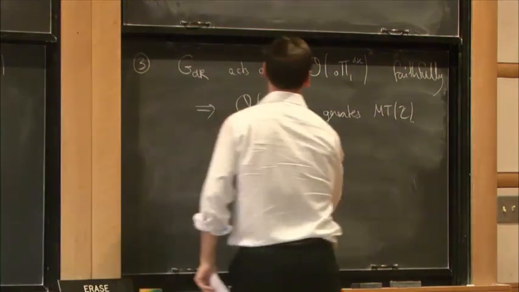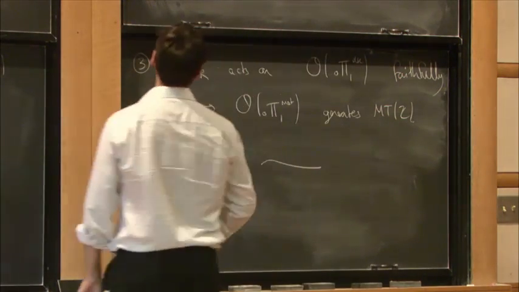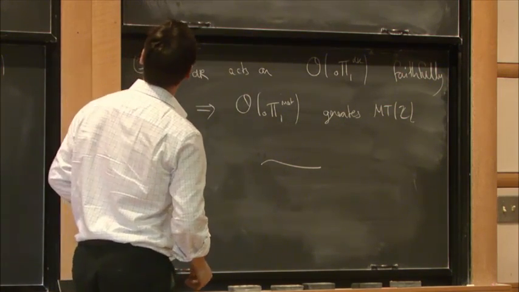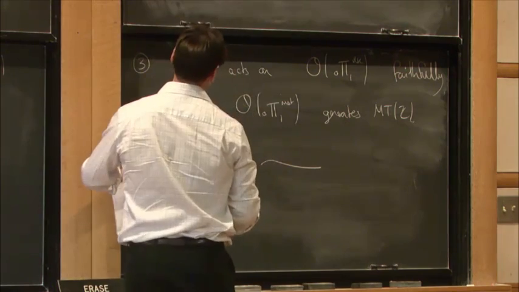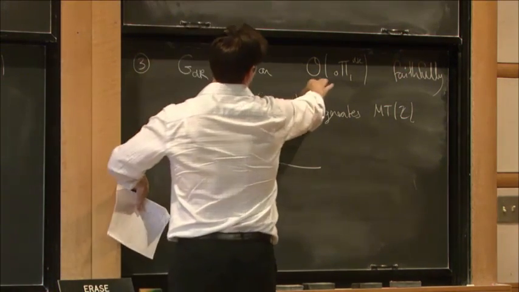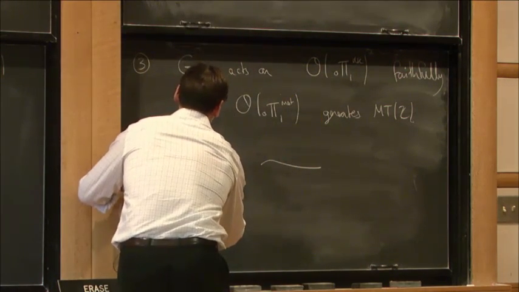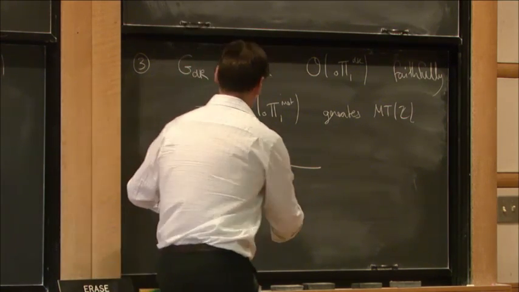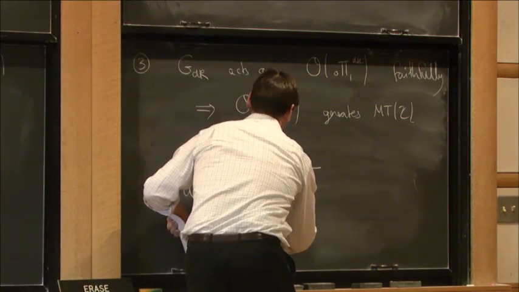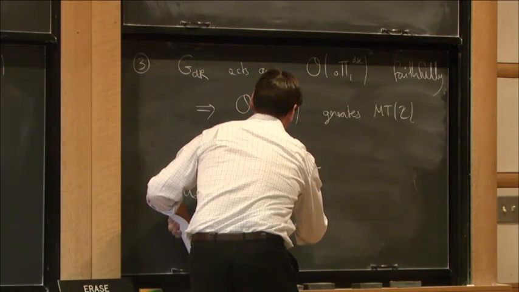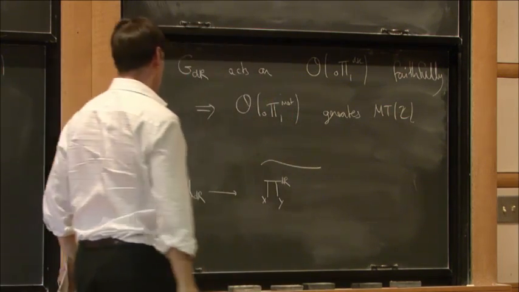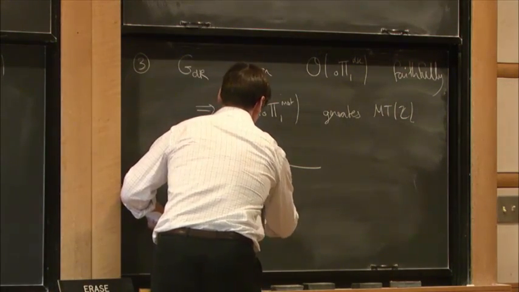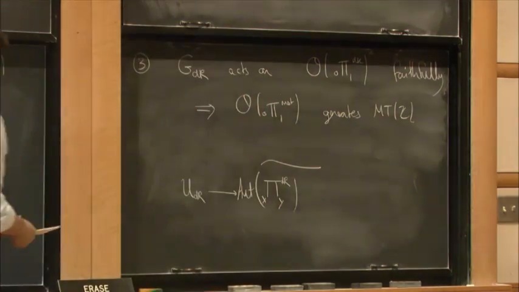A quick word of how you do this. I'll be extremely brief because I want to generalize this a bit later. We know that G_dR acts on this. Another way to say it is, we can restrict the action to U_dR, which acts on the de Rham fundamental group. And so therefore it gives a map to the automorphisms of this, whatever this means.